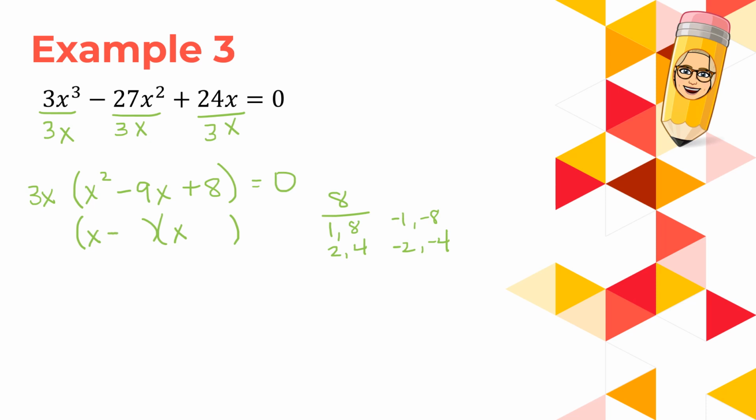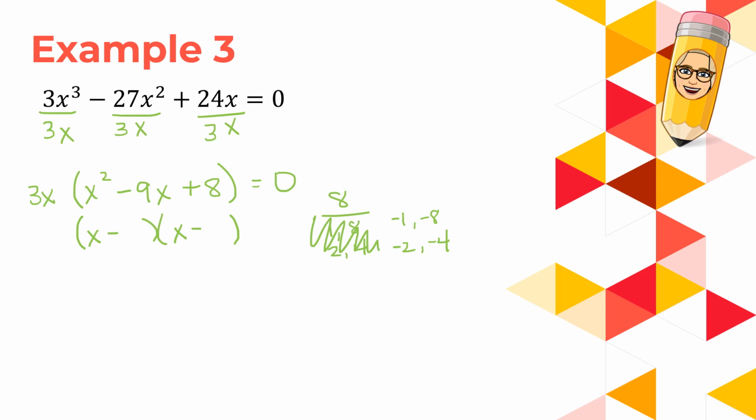So when my last term is positive, the middle term is going to be both negative or both positive. So we can cross off our positive solutions. Again, 2 negatives make a positive or 2 positives make a positive. So when that third term is positive, the signs in our parentheses will be the same, whether that be 2 negatives or 2 positives. When the third one is negative, then we have 1 positive, 1 negative in our parentheses.